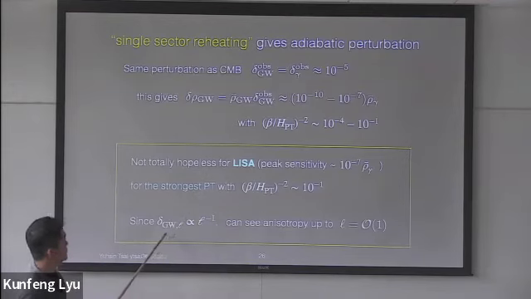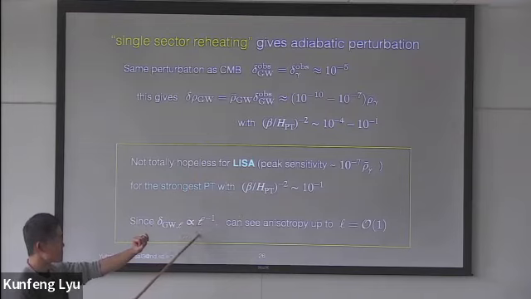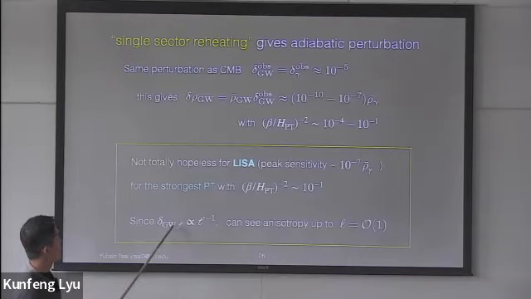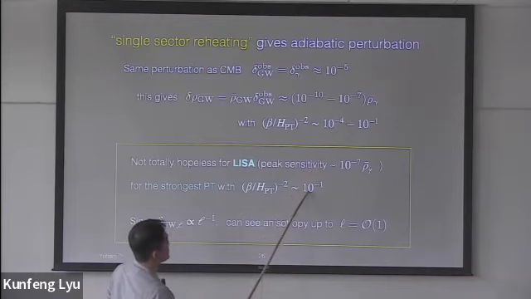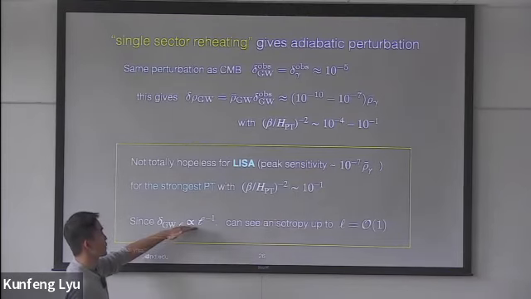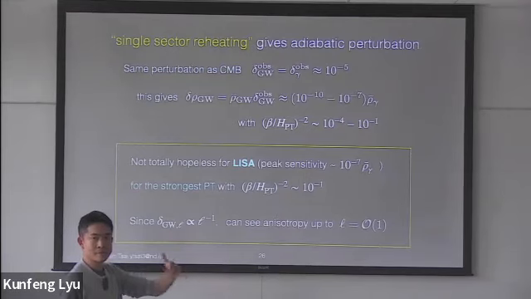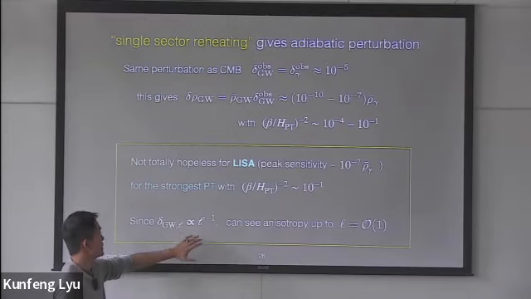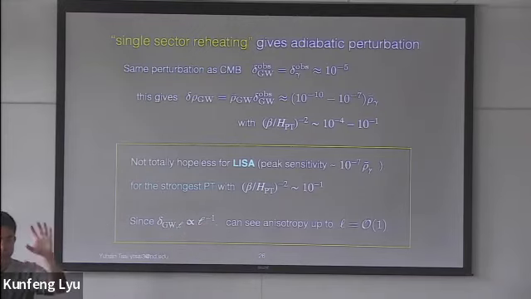And also because of the suppression I was trying to mention, if you're trying to look for a smaller angular size signal fraction, you get the additional suppression. You can also think of this as you cut the total energy into smaller pieces. Okay. So given that the strongest phase transition already saturates the sensitivity of LISA, we can't afford to see even higher L modes in the LISA detector. We only roughly see this part of the sky is different from that part of the sky, but we won't be able to see higher resolution modes.